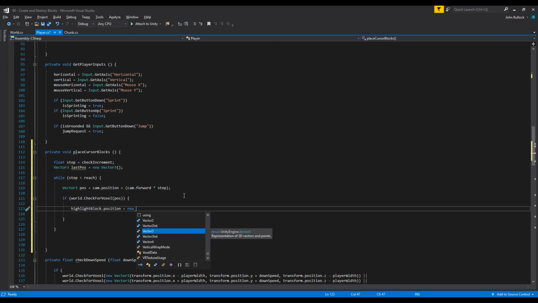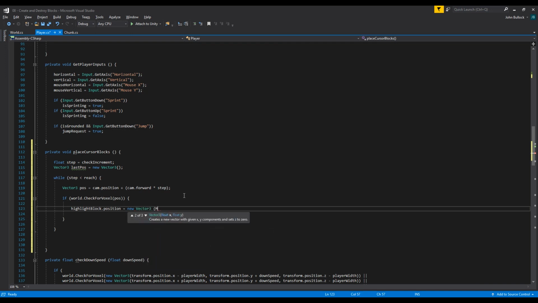This position could be anywhere. It could be halfway up the block, it could be at the top of the block, it could be at the bottom of the block. So we definitely need to floor to int these to make them in the right place. So new Vector3, and then we just want Mathf.FloorToInt of pos.x. And just for time, I will copy these. So that puts our highlight block in the right place.